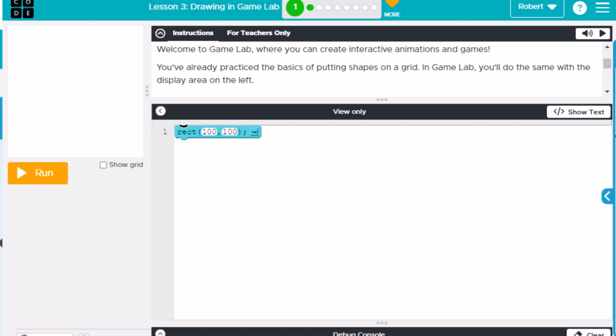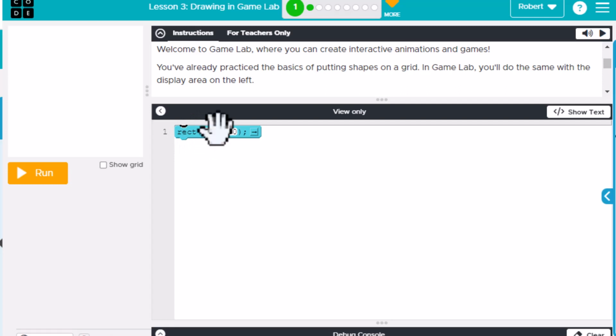All right, welcome back. So let's take a look at lesson 3, activity 1 here. So this is just a prediction. What they want you to do is look at this block of code and see what you think is going to happen. So as we look at this rectangle, R-E-C-T, it clearly is going to draw a box or a shape that's going to look like a rectangle, okay?